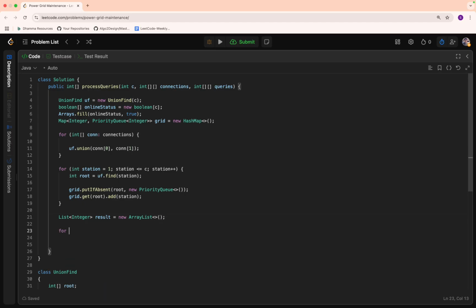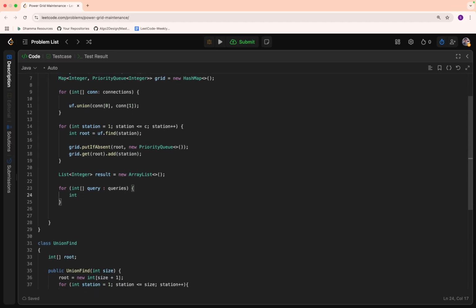For each query, you will have an integer array called query. From the queries, let's say you have the status, which is present in query of 0, and you also have the station, which is present in query of 1.